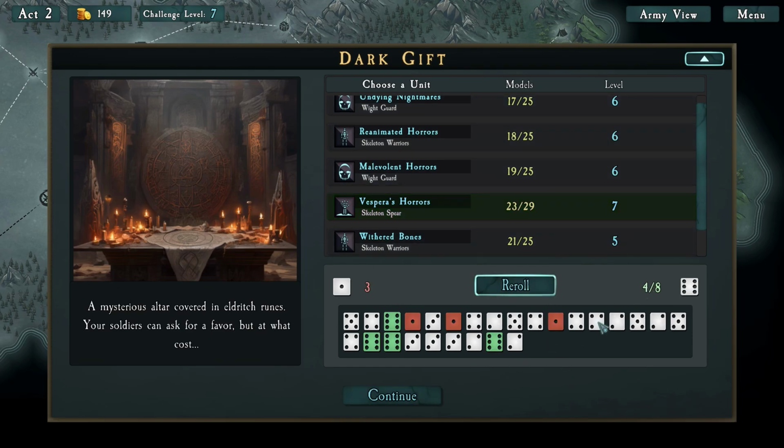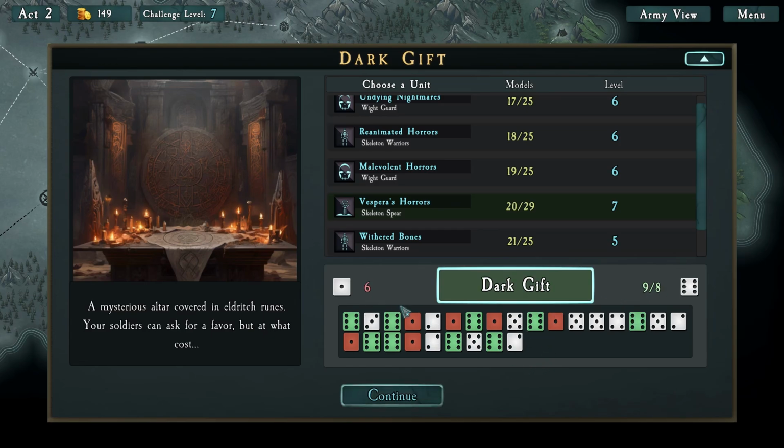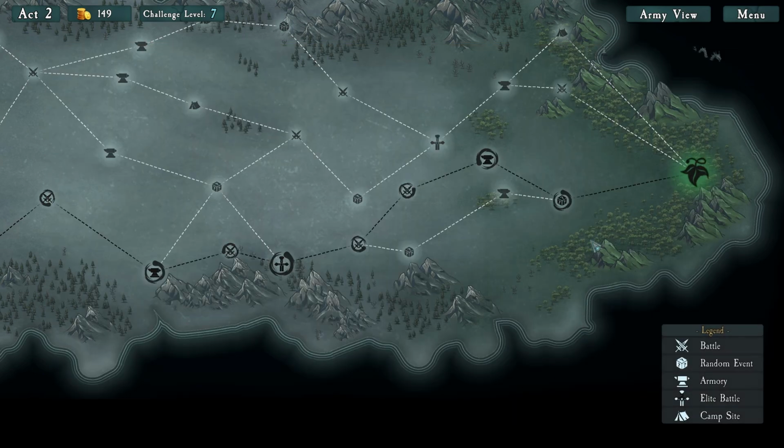So I take 3 and I get 4, so I need 4 more. I need 1 more. Oh, that's a shame. I get to lose more because I didn't roll the 6s there. Yeah, I lost 1. Okay, not bad. 6 for 9. You get your power and attack permanently.